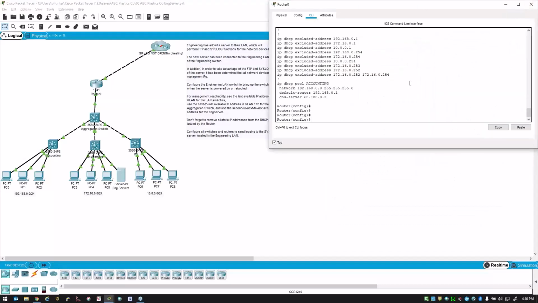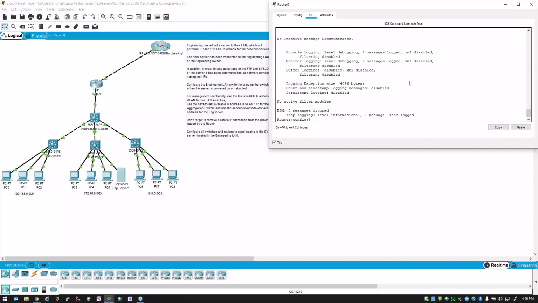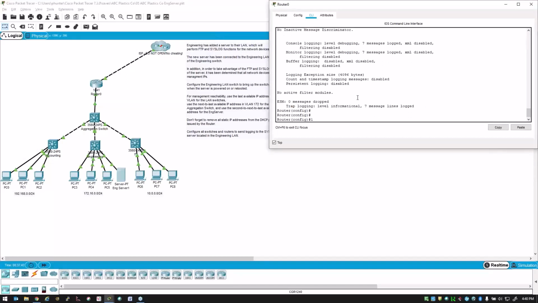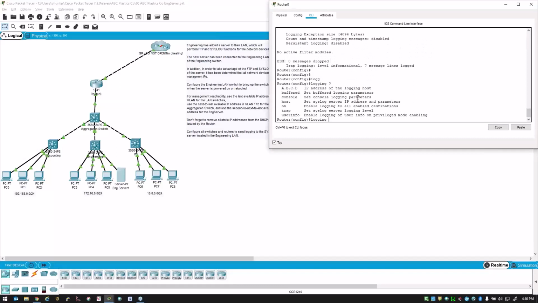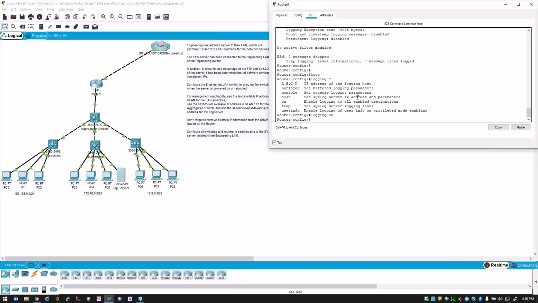So let's start with the router. How do we send syslog messages to show logging? Logging has no messages in there. How do we do that? Yes, Dylan was like, okay, let's see, turn on some logging. So logging on. If you turn on logging, it should be able to log. And then also, we got to figure out where do you send it to.